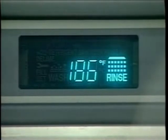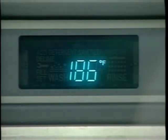When the machine begins rinsing the dishware, the display indicates the rinse cycle and the rinse water temperature. Rinse water temperature in high temperature dishwashers should be a minimum of 180 degrees Fahrenheit. If the door is open during the rinse or drain cycle, the cycle will continue at the point it was interrupted when the door is closed. If the off button is pressed during the wash or rinse cycles, the machine will drain and power down.